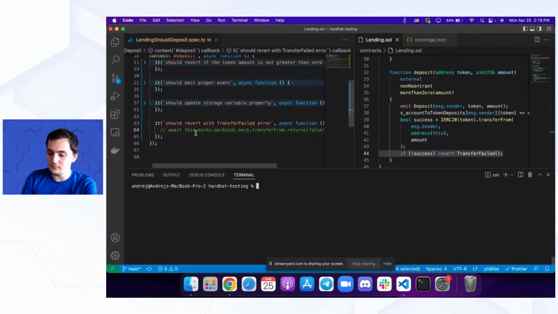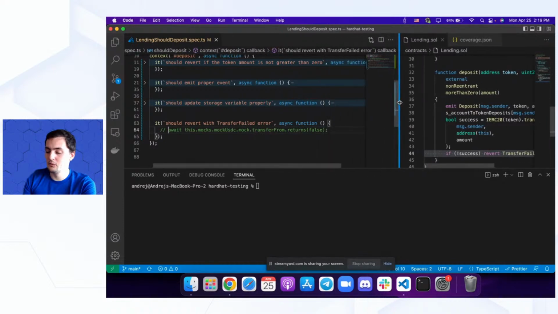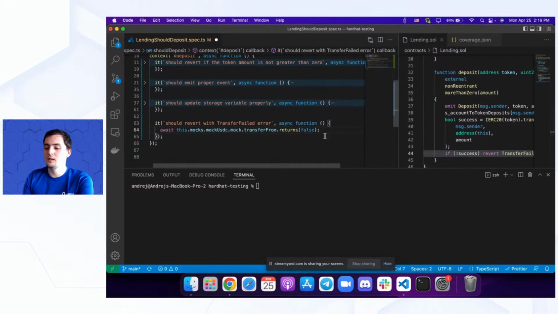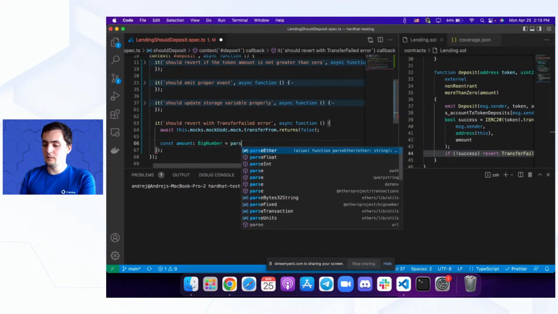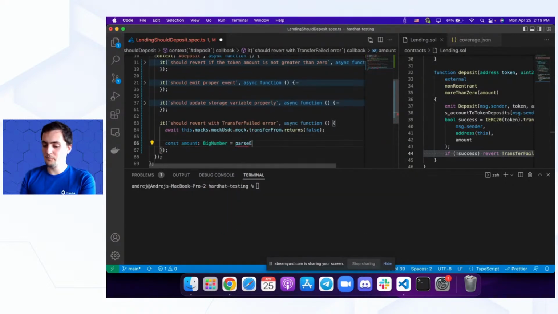Again, let's quickly move this to the right. We are mocking our USDC mock ERC20 token to now return false from the transfer from function, and pretty much the flow is the same. So we have amount, which is going to be a big number, parseEther 1.